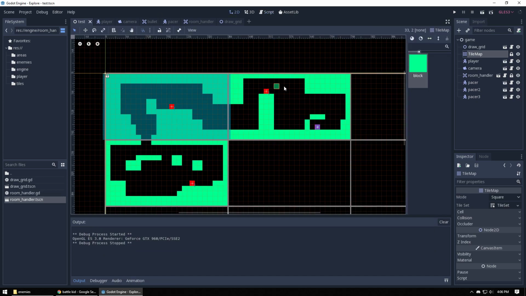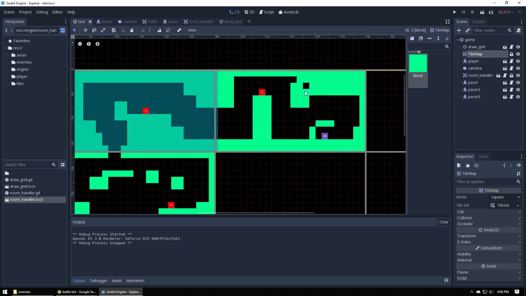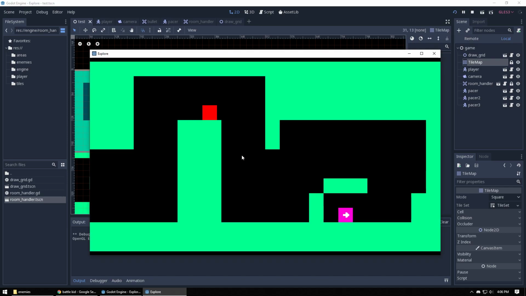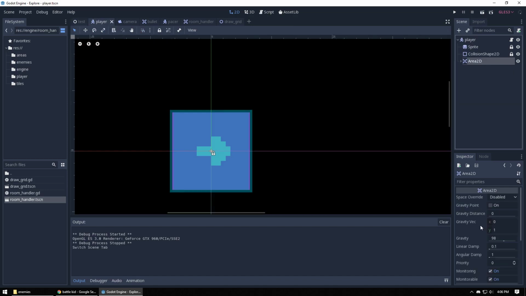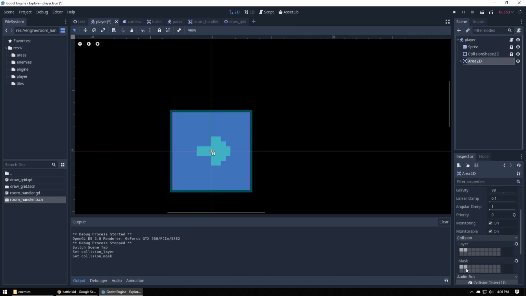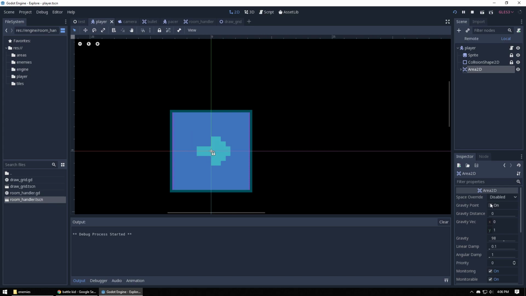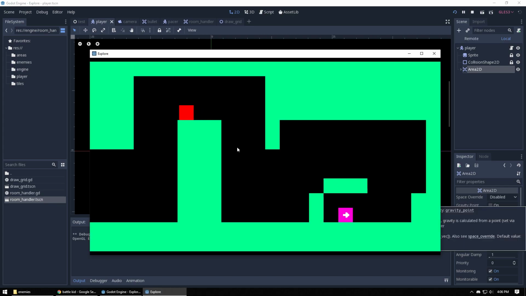I want to put that wall back. Hey Phil Switch, how you doing? Okay, that didn't work, and I know why. Area 2D. Let's pick up. Just came here to steal code, don't mind me. Alright.